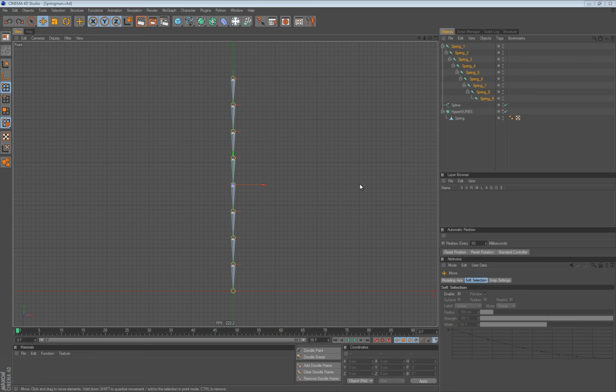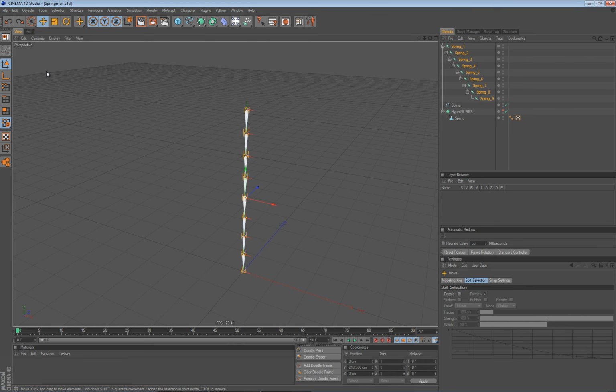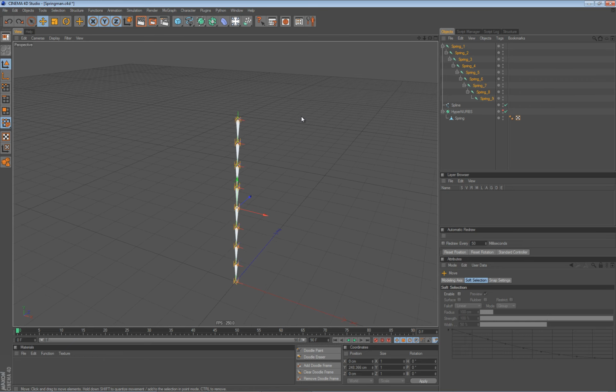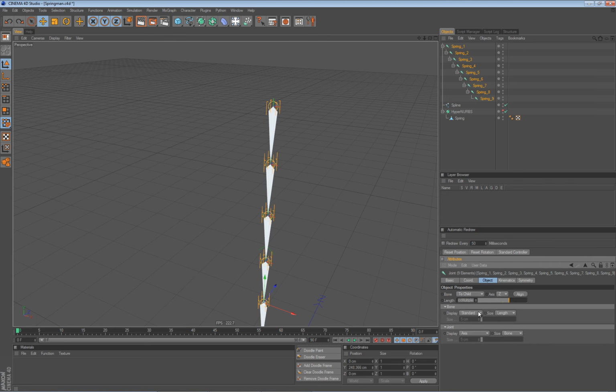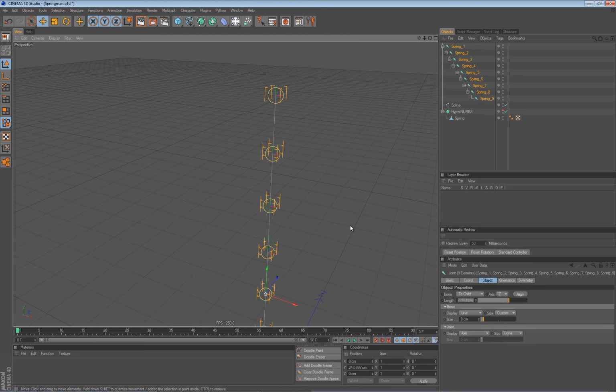Now, before actually doing anything, let's go back to our perspective view and back to model tool. Don't forget to align your joints properly. You can also change the display of the joints, so I prefer this line, and size could be maybe a little bit bigger, something around 8.